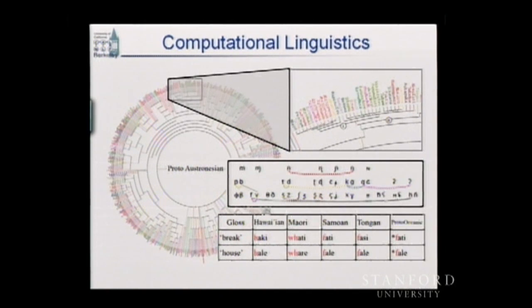And this lets us do a lot of things that we couldn't do before, like take thousands and thousands of languages and try to reconstruct back quite far into the language tree to see what the words of the ancestral forms might have been. It also lets us answer questions about how language works that you can answer when you've got thousands of languages, that when you tried to figure out the same statistics on 4 languages by hand, there just wasn't enough data to say one way or the other. So that's it.